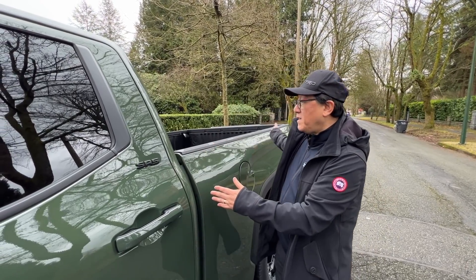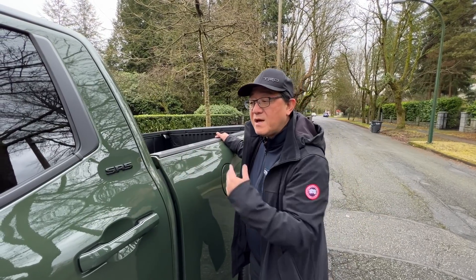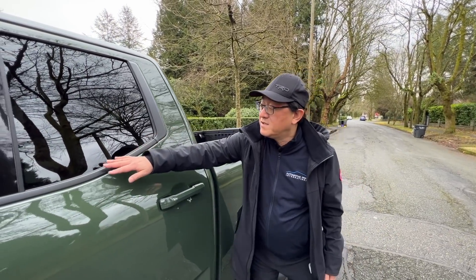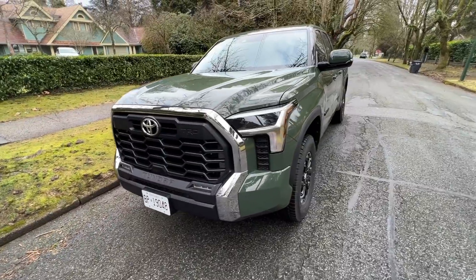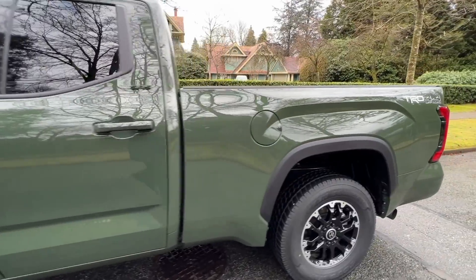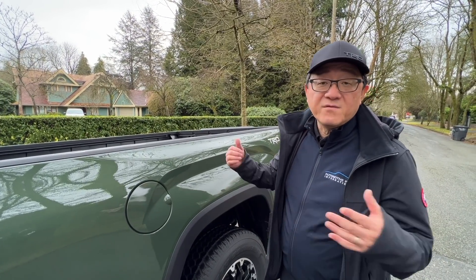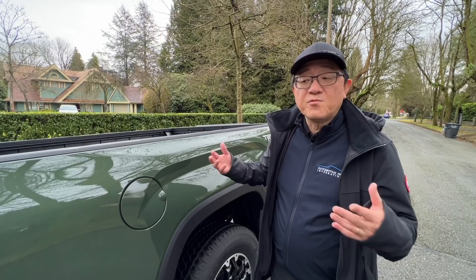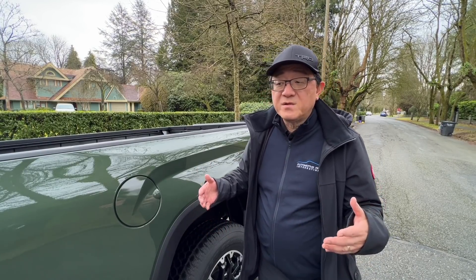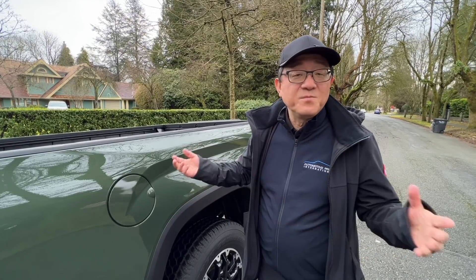What you get in return for a smaller rear cab is a longer bed — six and a half feet in this version compared to five and a half feet on the CrewMax. So you get less rear passenger space but more pickup bed space. If you don't use the back seat that often, this actually makes a lot of sense. This design with a longer pickup bed and smaller rear door — I call it a hockey stick curve — looks good. Keep in mind the wheelbase is exactly the same as the CrewMax, so the ride quality will be identical. If you buy the CrewMax with a longer wheelbase, it will ride better, as a longer wheelbase always rides smoother — it's a simple law of physics.